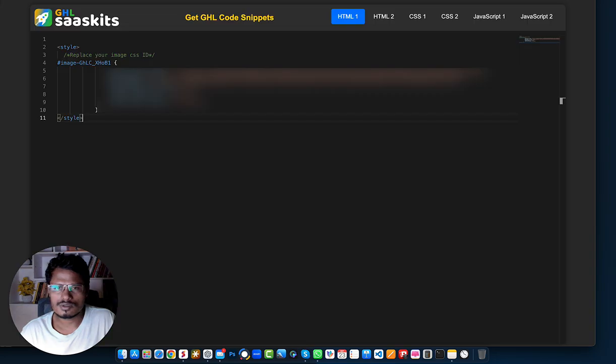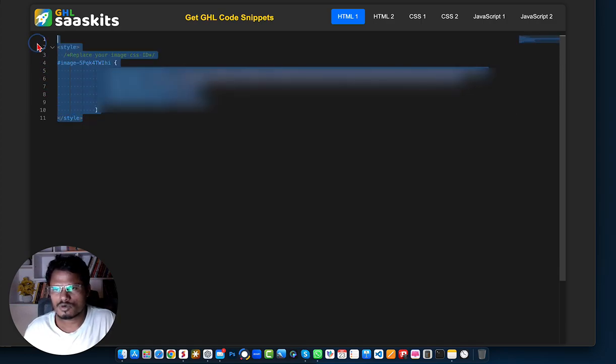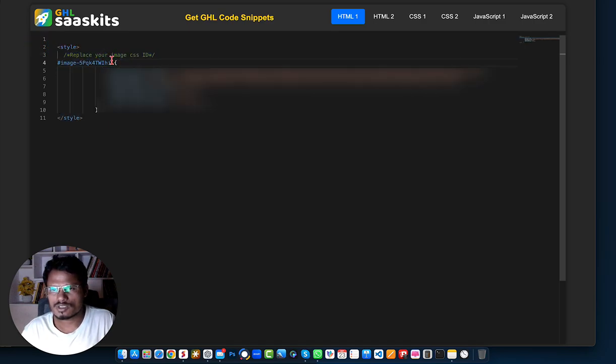Let me show you. I just copied one of them. I just hid part of the image. It's really easy to implement. You don't need to make any other changes or anything else. All you need to do is replace your CSS selector here. Let me copy this code. This is the only thing you need to copy from your GoHighLevel. Then replace this selector, and you're good to go.